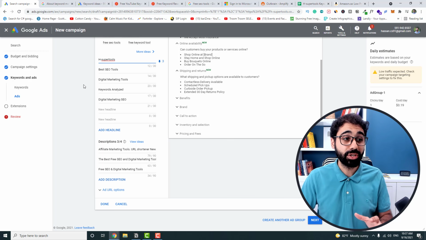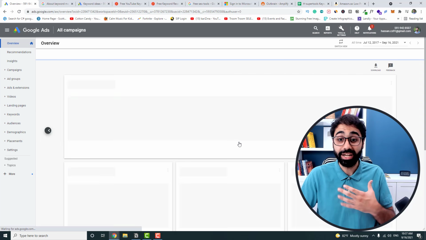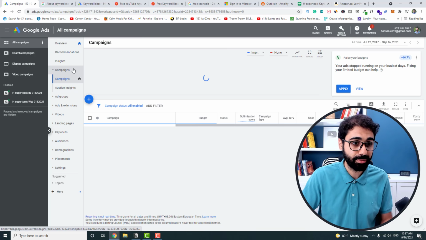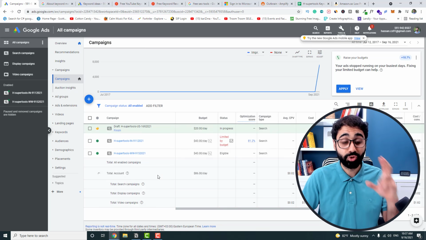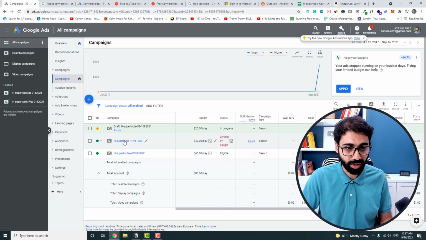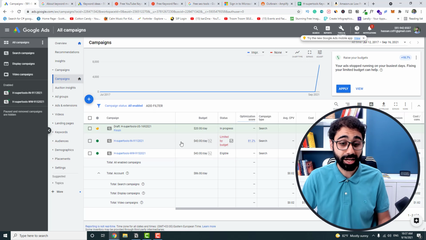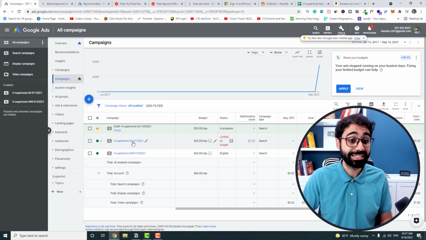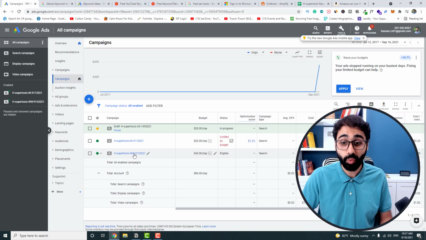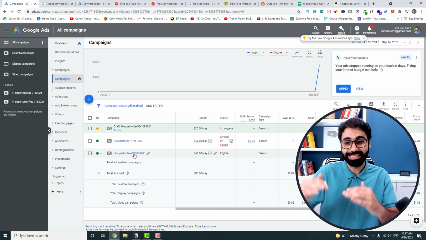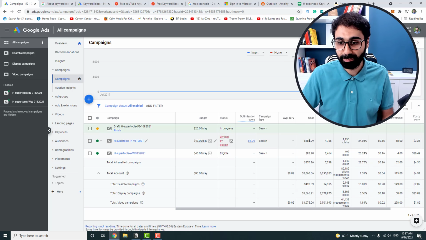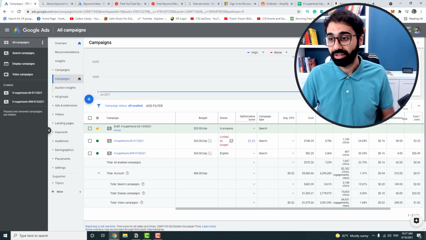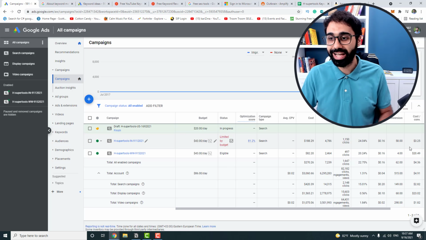Now, what I will do is go back to my running campaign to show you what's going on. So to give you an idea, these are my campaigns. You can see I have 2 campaigns here. There's a draft one, this is the running campaign. I am paying around $43 per day for these campaigns. One is inside India only and one is worldwide. I am trying to compare results and see what's working better for me. You can see I paid till now like $200 here. I got 1,100 clicks. I have 58 conversions and so on.